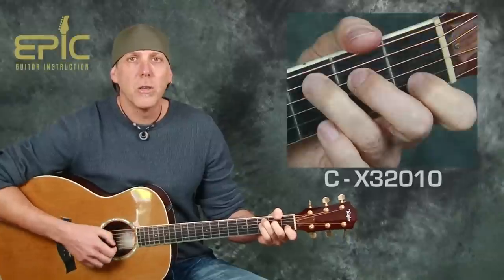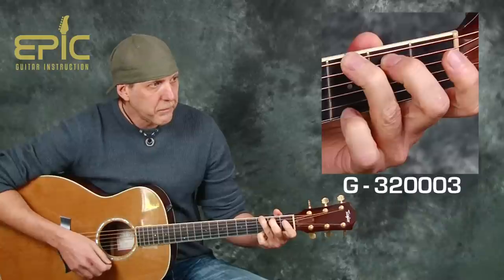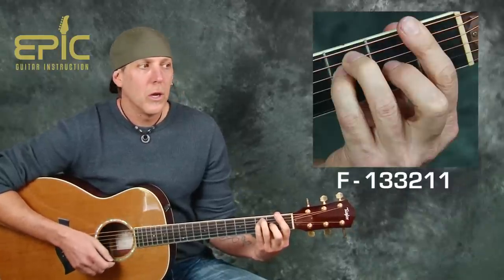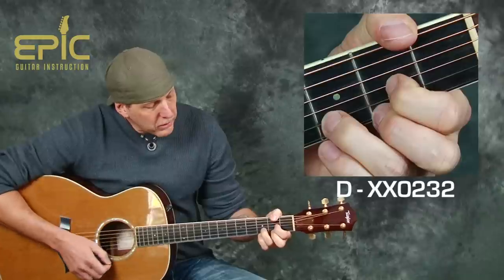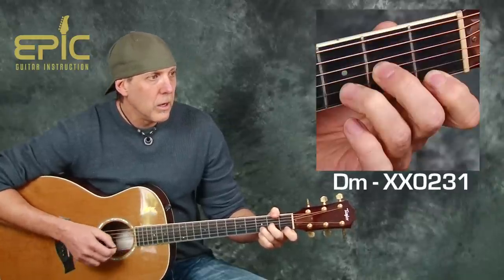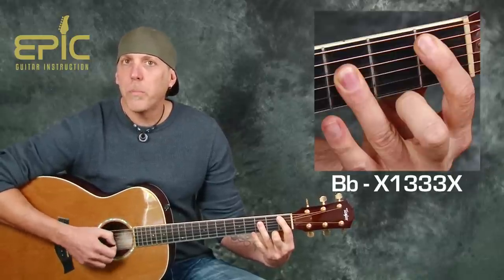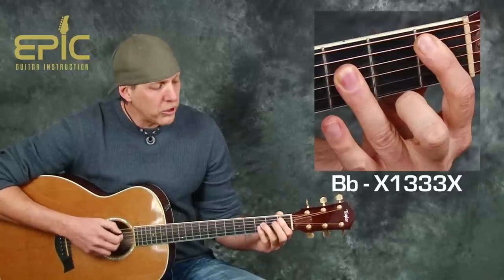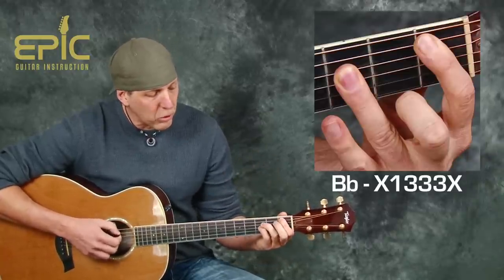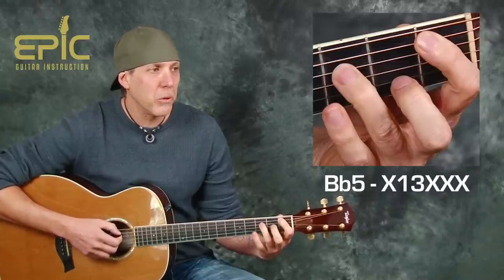You're going to need to play a C major, a G major, F major, a D major, a D minor, and a B flat major bar chord. You could play the whole B flat major chord, or if you're not up to bar chords yet, you could just play the power chord or even just two notes — the B flat fifth. That'll work.